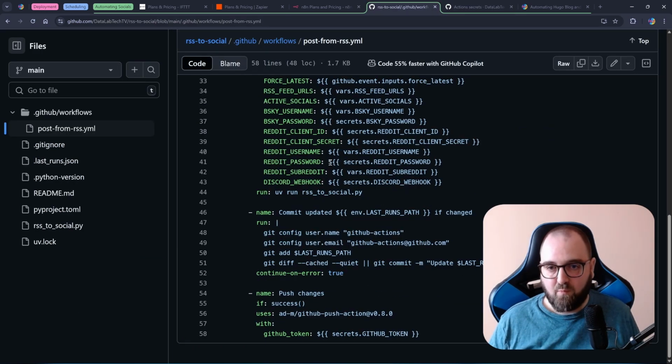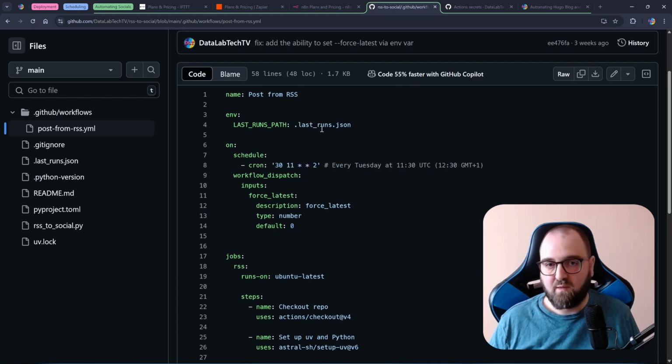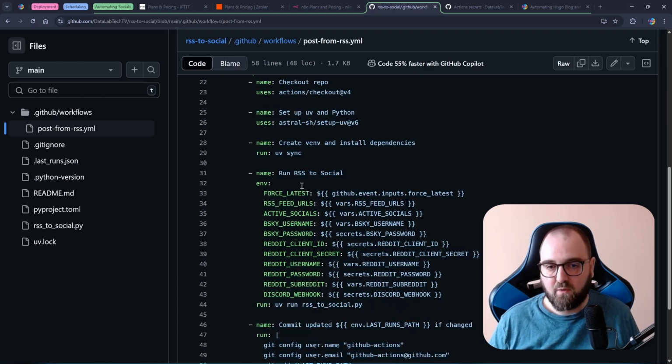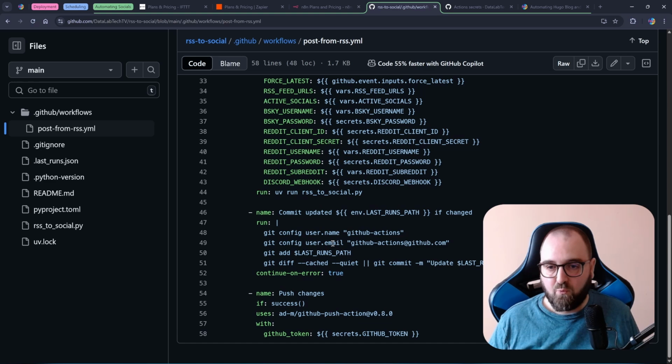And so what we do next after running this, so by running this, the last run's path will get updated on the runner directly, and then we just commit that path into the repo. So we set up the username and email as GitHub Actions, just so that we know that we are running from a GitHub action.